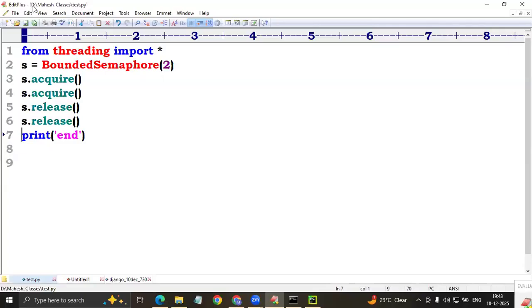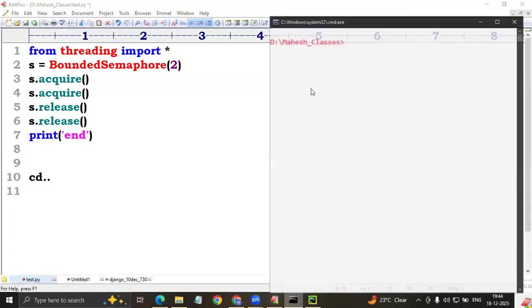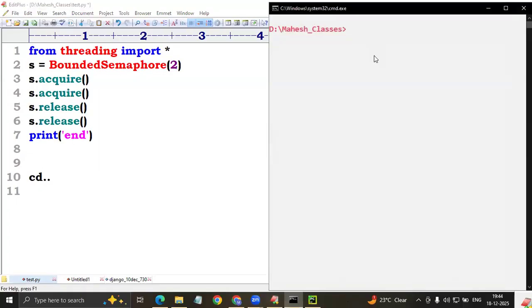మహేష్ క్లాస్ ఈస్ test.py. As Django, I am asking one question for you. What is the meaning of cd dot dot? It will go one step back. Suppose cd Mahesh class is test.py. Once I click cd dot dot, it goes back. Present, where is the folder? cd Mahesh classes కదా. cd dot dot and it will go one step back. It will go to D drive. Yes or no? Suppose if a lengthy path is there, cd dot dot, one step back, one step back, one step. Okay. This is the folder.